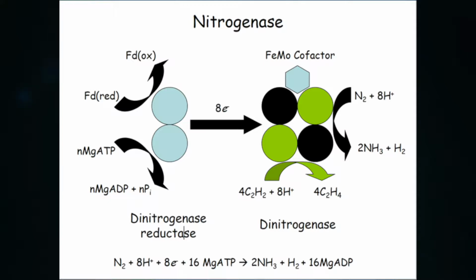You see the second step, dinitrogenase. It requires an iron-molybdenum cofactor, and these minerals need to be in the soil in order for these biological processes to happen. So molybdenum is another element that you really need to have in the soil, and that is definitely a trace mineral. Iron usually you want in much higher concentrations, but molybdenum, you don't really need a whole lot. Maybe 1 part per million is all you probably are looking for in the soil.